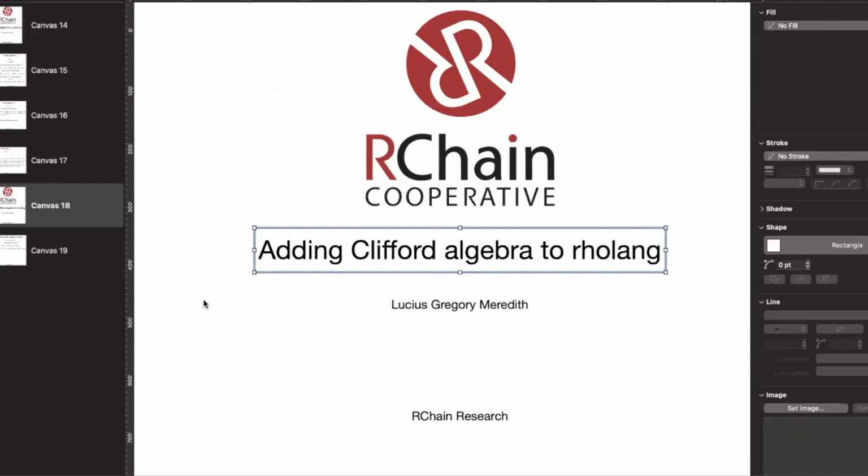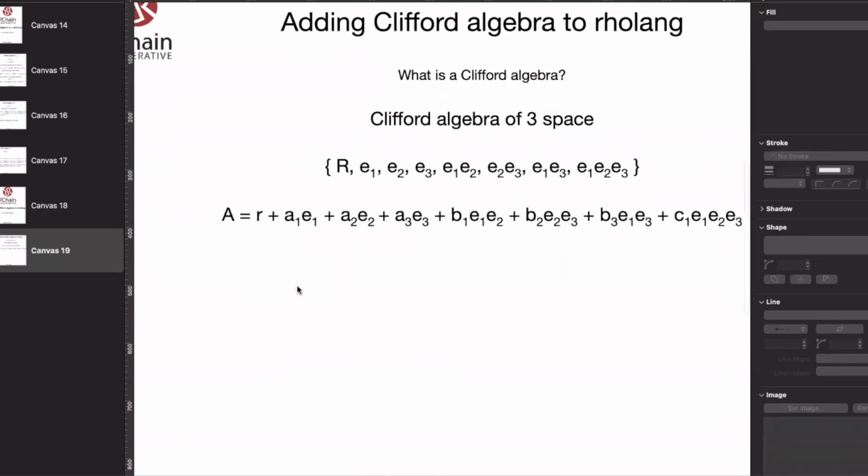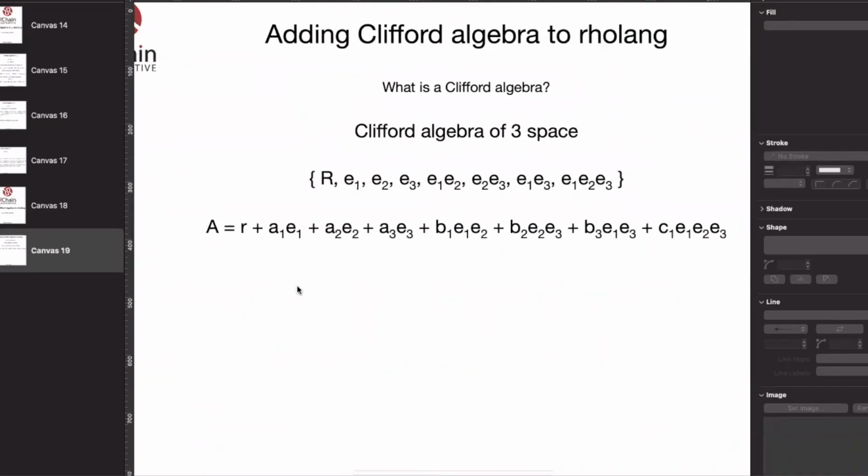And so, of course, probably the first question that everyone has is, what's a Clifford algebra? So I was in the middle of giving an example before defining it generically.